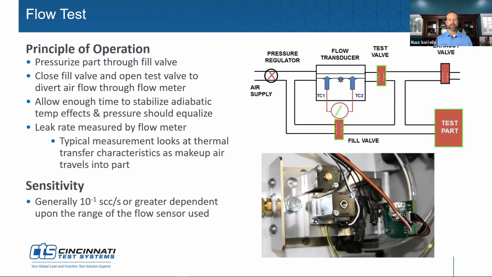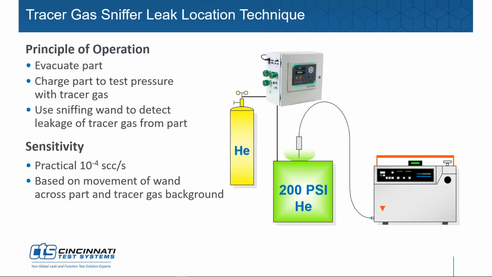Yeah, absolutely. So as you get into lower leak rates, then we get into trace gas. We can do sniff testing, where you pull vacuum on your part, pull atmospheric pressure out of your part, and then backfill it with your trace gas. The key to sniff testing or testing with trace gas is pulling vacuum, because you want to remove atmospheric pressure from within your leak path so that your trace gas can move through that leak more readily compared to compressing atmospheric pressure into that porosity or into your leak and allowing it to flow until the trace gas gets to the leak portion.